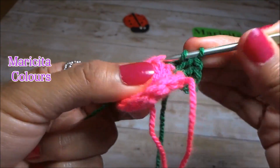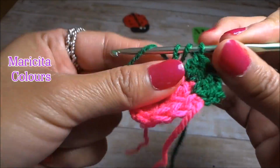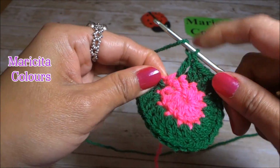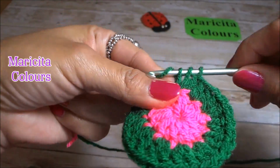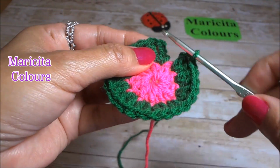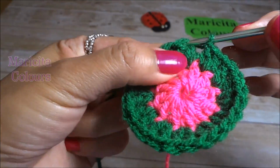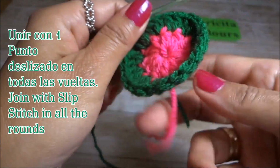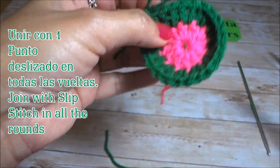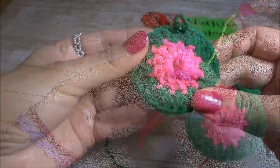Into the same stitch, we make the second double crochet. So I will continue. Here I make the last 2 double crochet. This is the 24 double crochet. Now I will join with the third chain of the beginning and we make the slip stitch, punto deslizado en español. Again we will close, pass the yarn, cut, and we finish pulling the yarn through. I push so that my work is uniform.